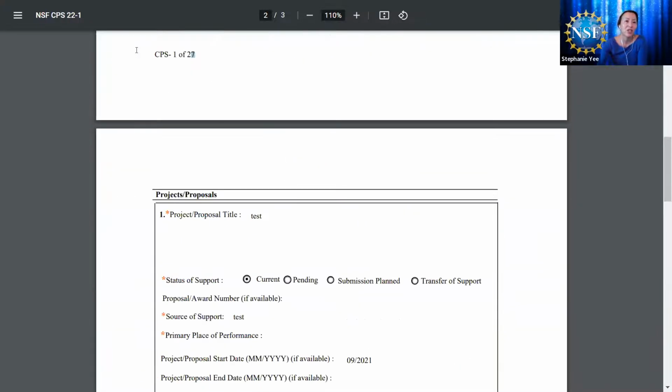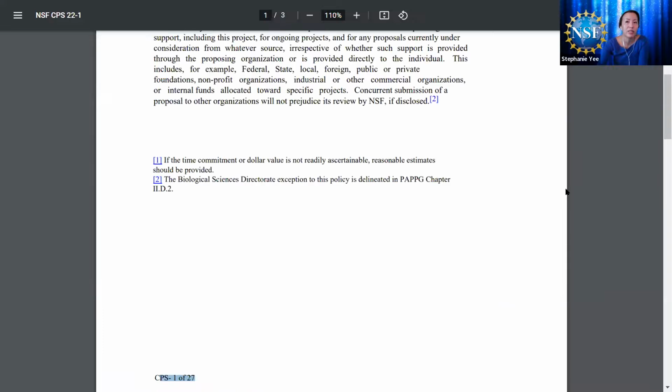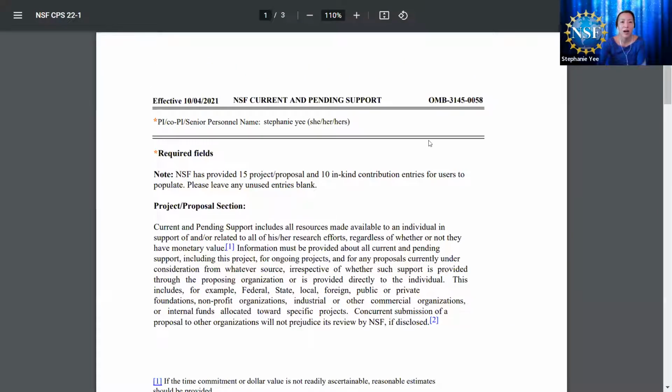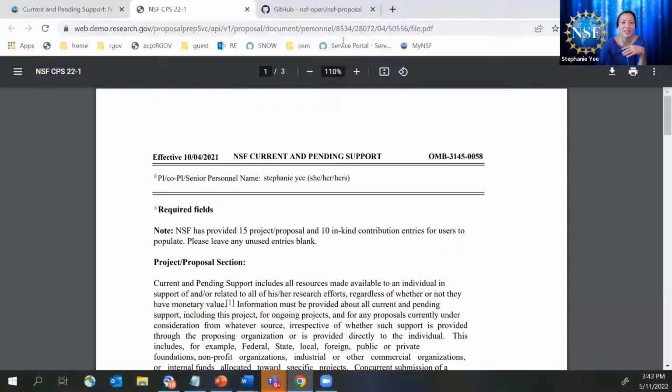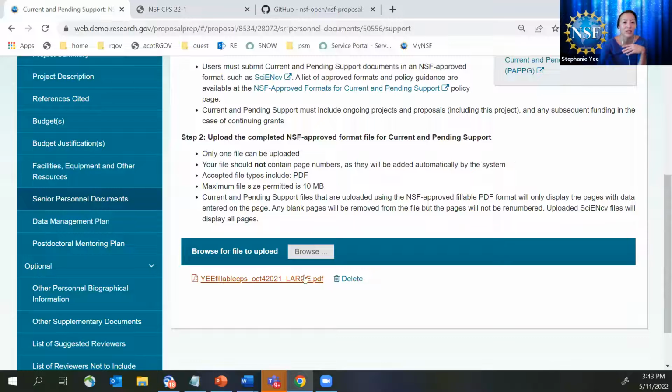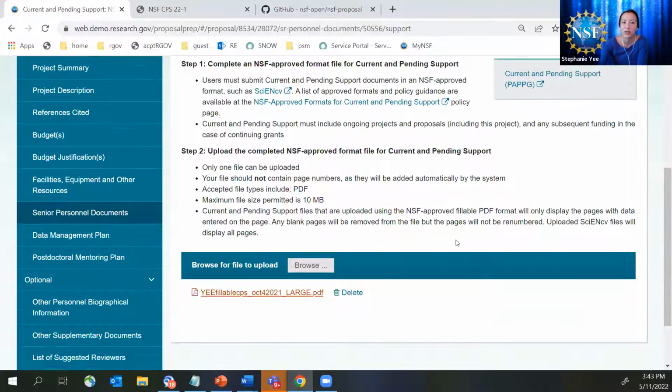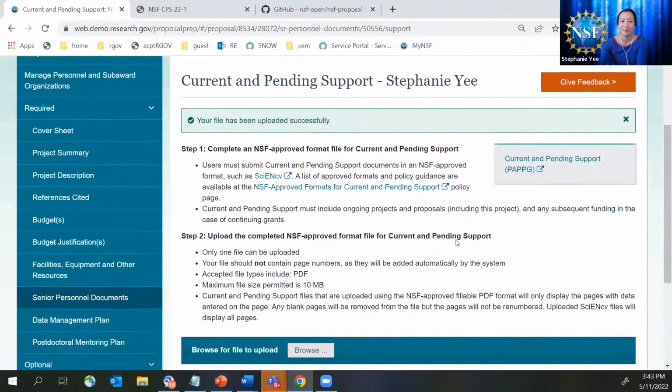The page numbers are not renumbered; we just trim them. I highly recommend that people double check the files that they uploaded. Sometimes the trimming goes awry, because people are using software that we're not expecting, and the software sometimes changes the code in that PDF to something we're not expecting. So be extra careful with current and pending support.